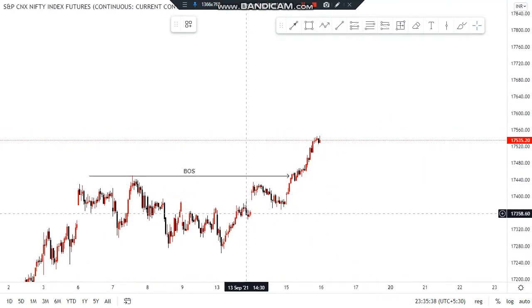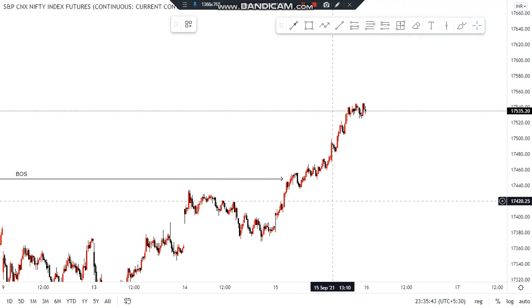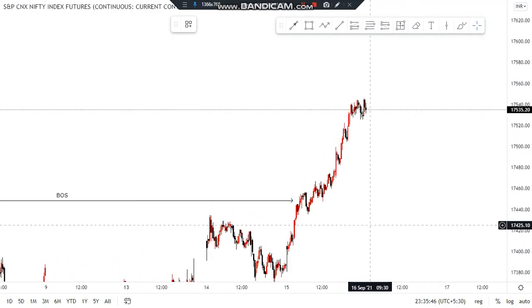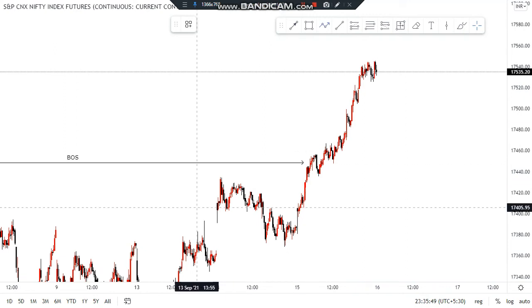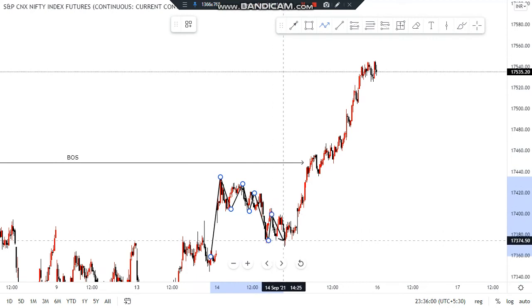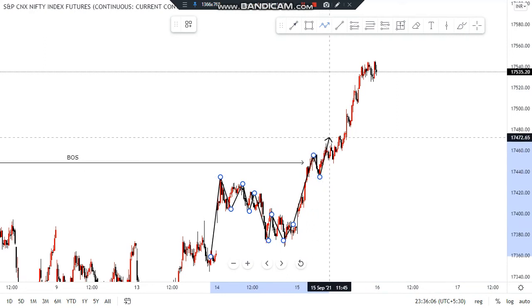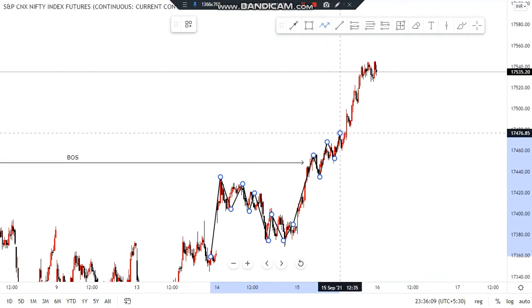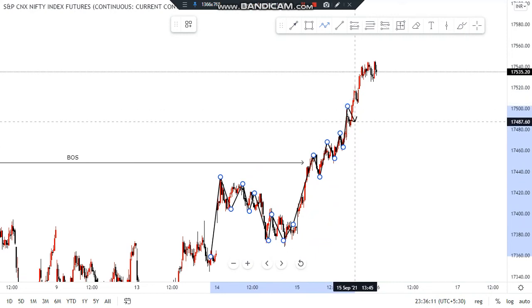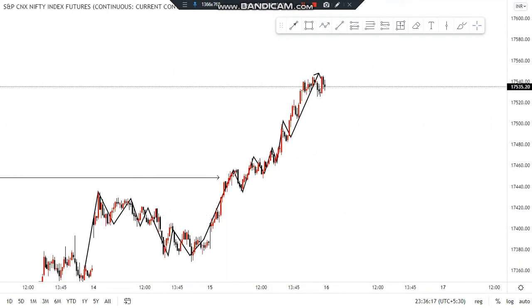Now, let's go to the lower time frame, the 5-minute time frame. Here what you can analyze is that the market gapped up and then formed this ranging market, then started pushing down, covered the gap, and then broke structure here, retraced back, broke structure, retraced, broke, retraced, broke, retraced, broke, and similarly went down. Okay, so this is clearly a downtrend.